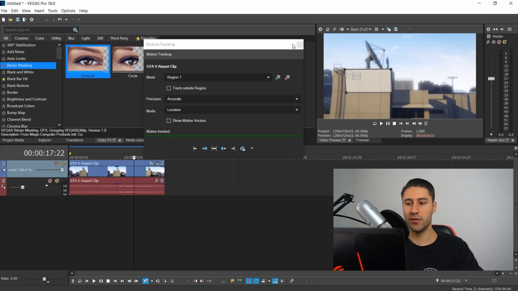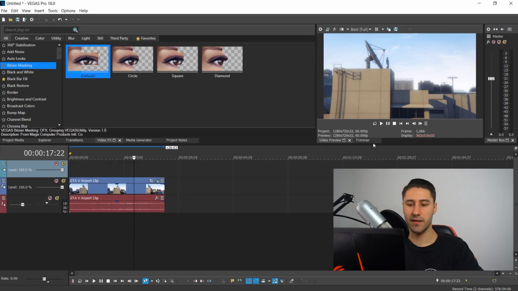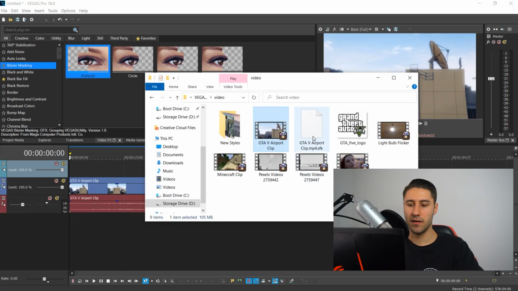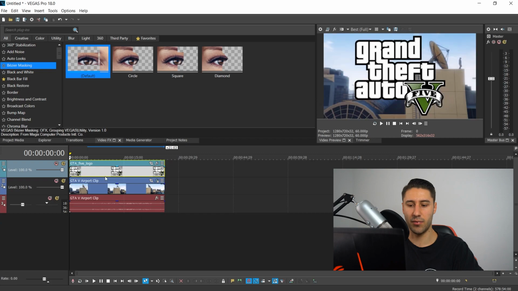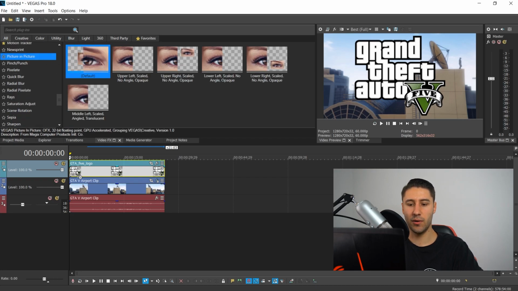And then all you got to do after that is close this one down, get yourself a new video track, and then go all the way to the start. You then go ahead and get yourself an image, video, or text that you want, and then put it on the layer above. You need to make sure that you also give it a picture-in-picture in order for this to work. So if you scroll down and look for the picture-in-picture, which will be here, get yourself the default one.